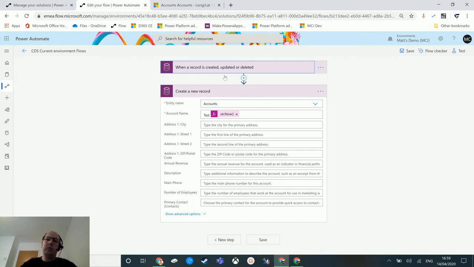So when the record is created, I'm going to set the primary contact. To set the primary contact, I need to understand the syntax of what I am writing. What this actually does, I believe, in the background is that it's kind of like an API call, so it is looking for you to format it like you would an API. We don't need the whole string, the whole API endpoint. All we need is the last bit to say what entity it is and what the GUID is.